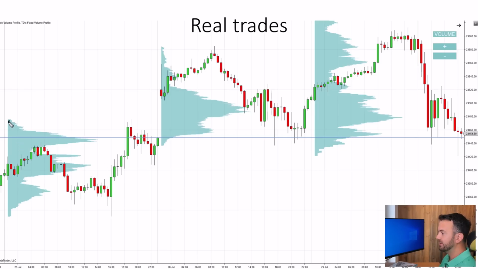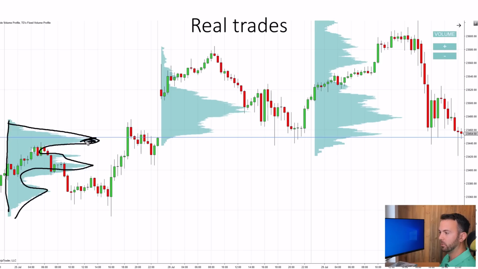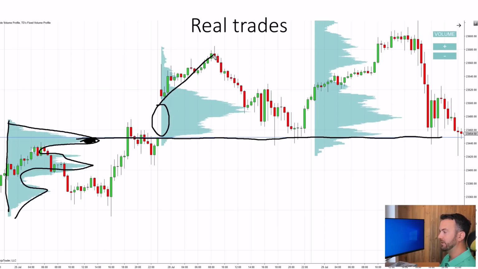So this is a recent trade we took on the NQ. Take a look at this profile here. The point of control was right here, and our level where we went long from was this line. The market opened with a gap, then the price went up from that point of control, returned back, it was rather quick, and from there reacted. We went long here, and the price went up.